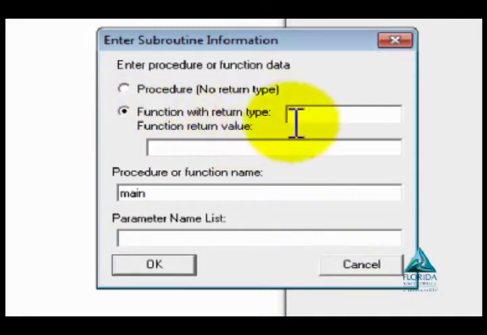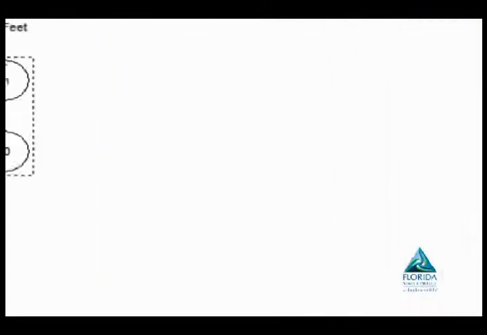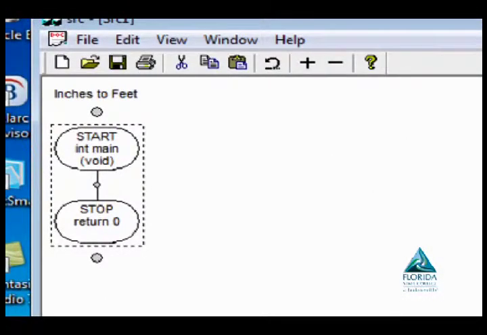So then I'm going to say what kind of function it's going to be. It's going to be an int, or an integer, as we discussed earlier. And my return value is going to be 0. I'll press the tab key. You'll notice it says it wants to be a main function, and that's exactly what we want it to be. I'll press tab again. And then down here, I'm going to put the word void. That means basically that the function is going to take nothing in or out. It's going to do it all itself. And I'll just press enter. And now I've got the main function all set up.